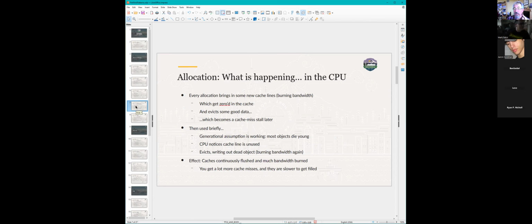So this slide is okay. This is how out-of-memory bandwidth burns out your CPU here. The allocation brings in a new cache line because it's never been seen since the last GC cycle, and that burns some bandwidth to bring the memory in. Now, the memory that comes in is dirty from memory, and the CPU wipes it out. So you didn't need to use that bandwidth to bring it in. As far as I know, only Azul's cache line zero actually avoided the memory read to let you zero a line in your cache. However that's done, you lost some bandwidth coming in, and you get some zeros in your cache.